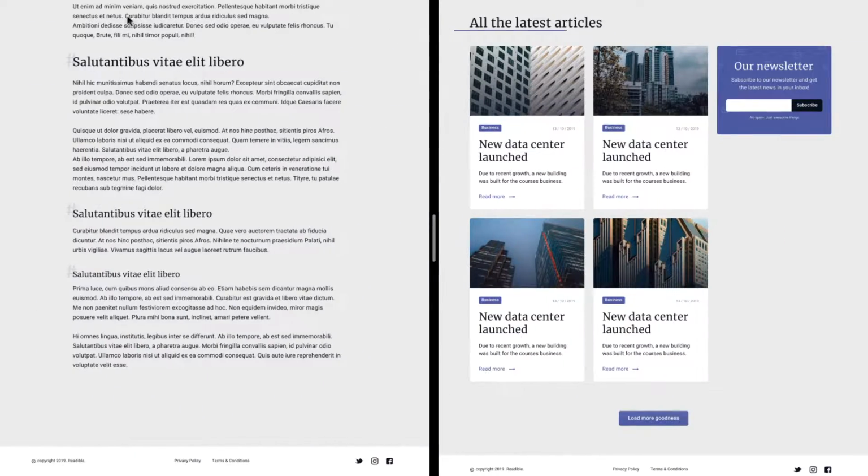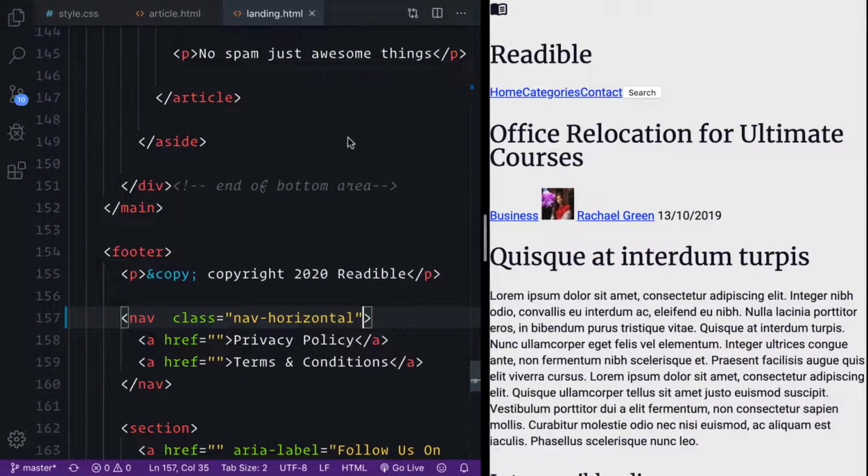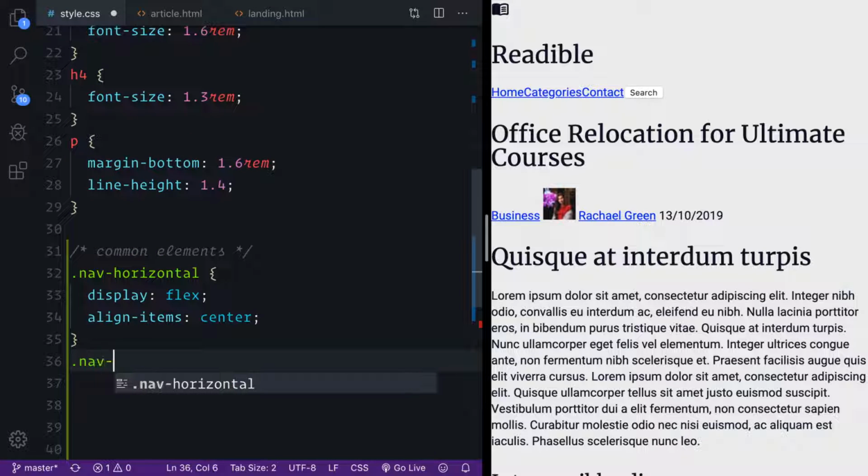Now let's have a look at the text styling for this nav. It's grey and not underlined, and there are spaces in between the links. We can still use our class for this. We can target all the links within our class of nav horizontal.